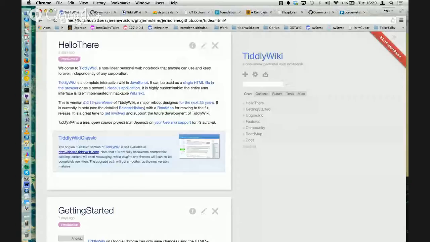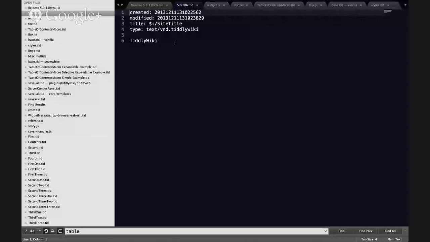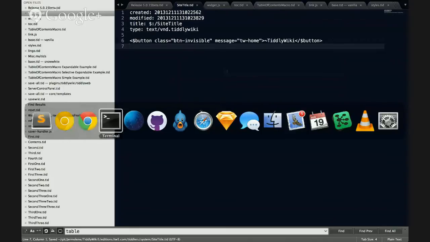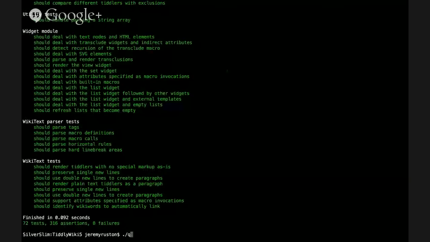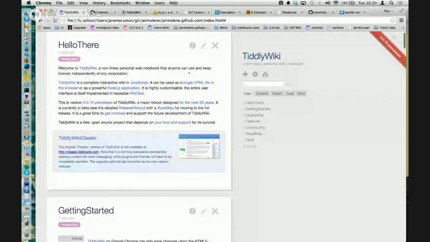So we'll open the site. The thing is always choosing the wrong one. So at the moment, that's a linked TiddlyWiki. We'll disable it as a link, and we'll make it be a button. We need to remove the normal visible parts of the HTML button by giving it the class button invisible. Give it the message TW home, and as we've discussed before, every time I try and write code live, it always goes hideously wrong. But let's see. This one seems pretty safe. Should we bet on it? So TiddlyWiki is no longer a link.